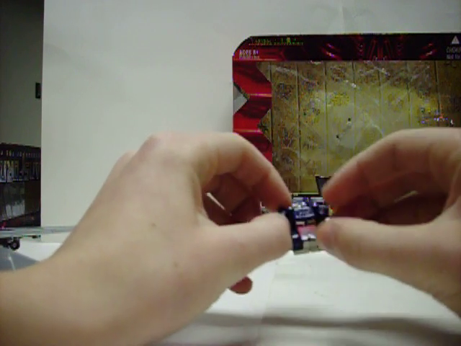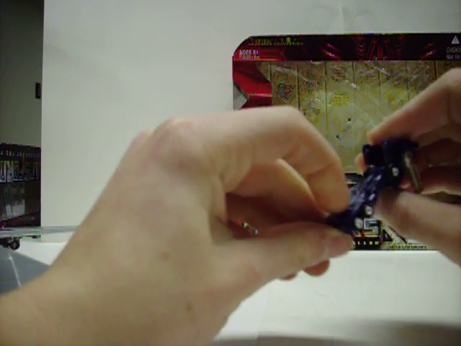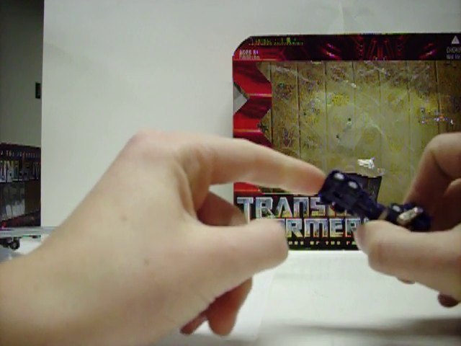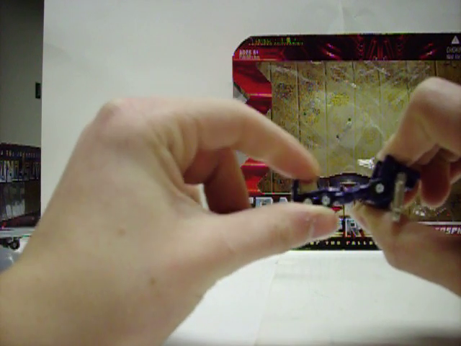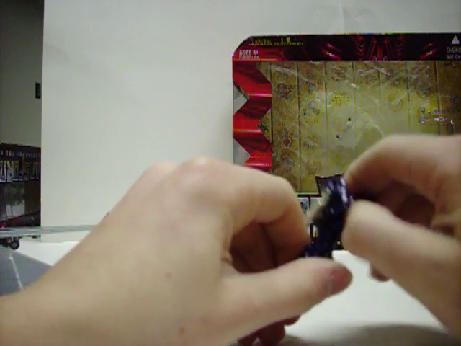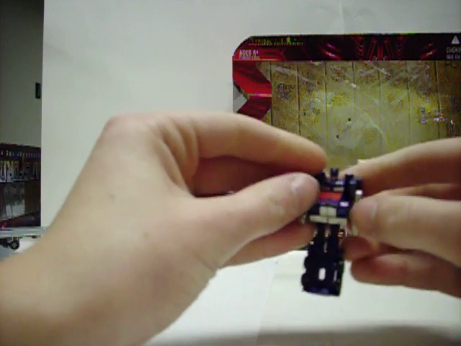Transform, we just bring up the arms, fold down the legs, come to the back here. There's a little small tab here. Helps you bring out the feet. And the head you get no help with. And you just flip out the head. And there's little mini Prime.